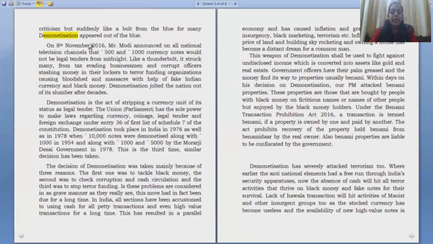Now, on November 18, 2016, Mr. Modi announced. Here you can also replace it with our Prime Minister Narendra Modi, or you can write Mr. Modi. Paraphrasing is very important in essay writing, students. If you are using one word multiple times, I would recommend you not to repeat the words, because that will not give you marks. The more new words, the more synonyms, the more vocabulary you use is the key to getting marks in essay writing.